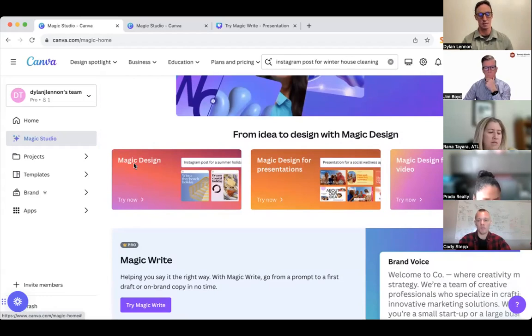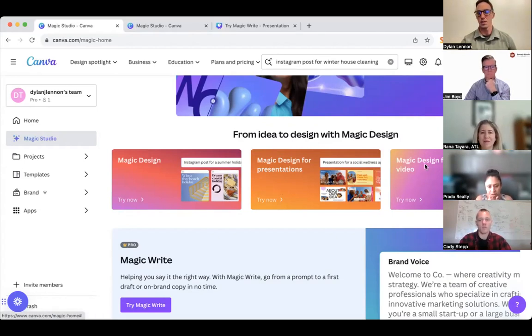So instead of going into Canva and searching through manually with your mouse, clicking through all of the different design options, so an Instagram post, a LinkedIn post, a TikTok post, or a Word document, you can go to Magic Design and you can use your text to tell Canva what kind of design element you want to create. Magic Design for presentations is similar, except it's specific to creating presentations. So this is allowing you to chat with Canva, just using a short 5 to 10 word description of what type of presentation you want to make and create an entire presentation. We're going to get into this in a little bit.